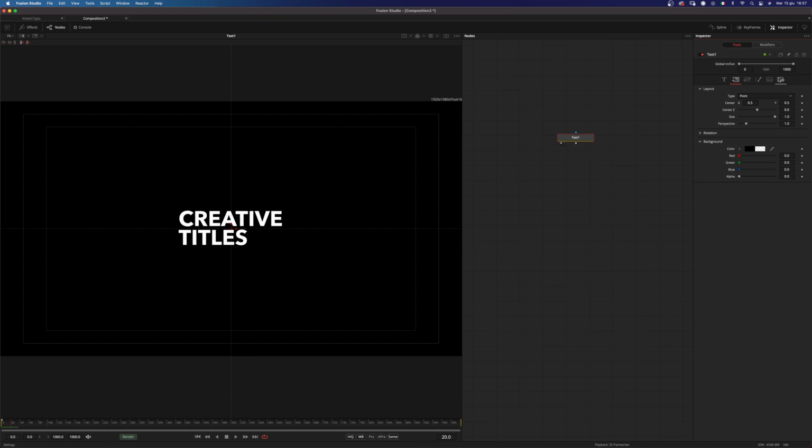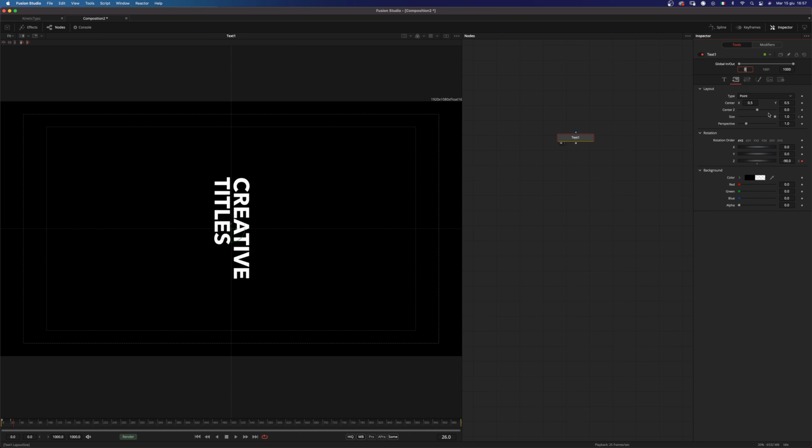In the layout I can add a keyframe here in the size and one here in the Z rotation. Okay, so I can move over like 5 frames and type here -90 and decrease the size to, I don't know, maybe 0.75 or even less.